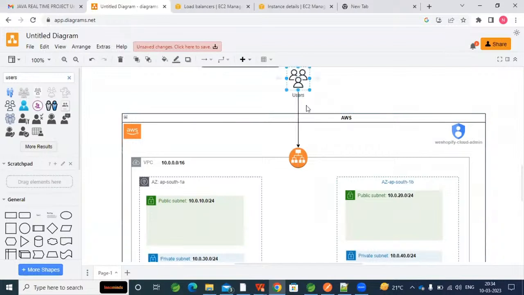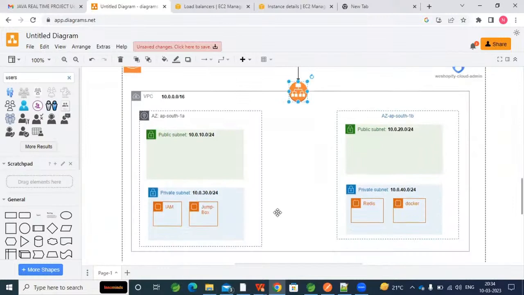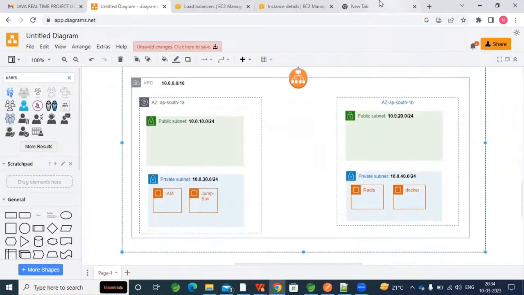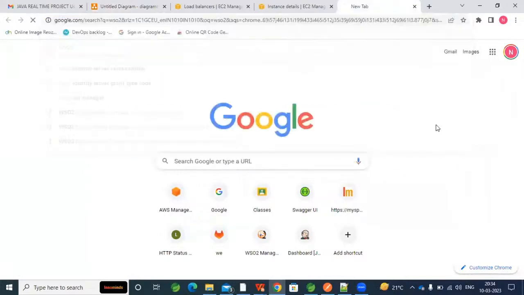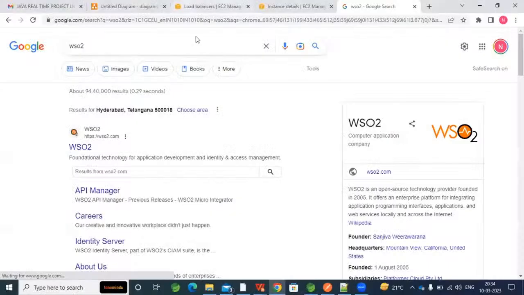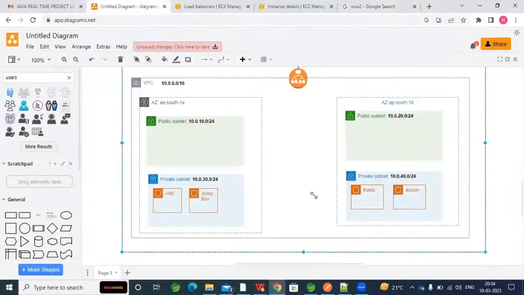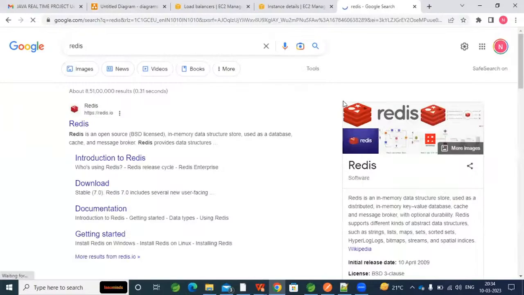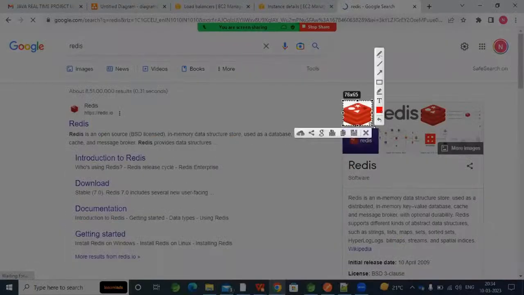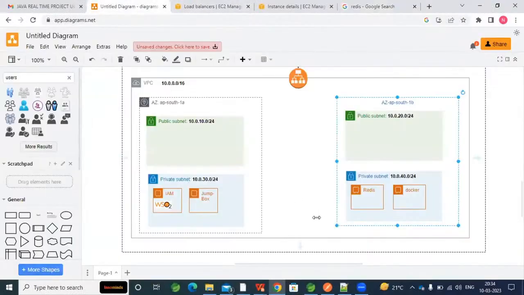However, users will access the application. The application will run here. Maybe here the IAM application will run. So this is the IAM server, and it may be running here. Here the IAM server may be running, and maybe here the Redis cache is running, right? Let me take that in this diagram.